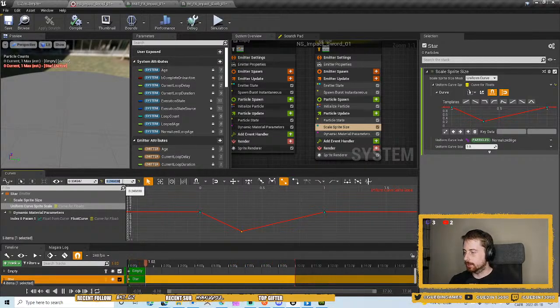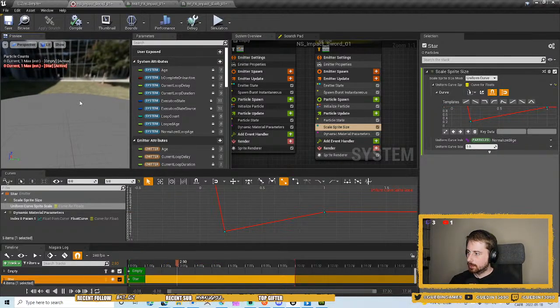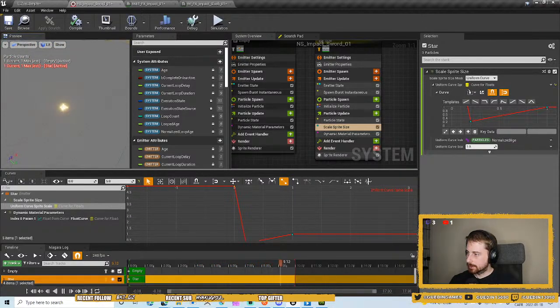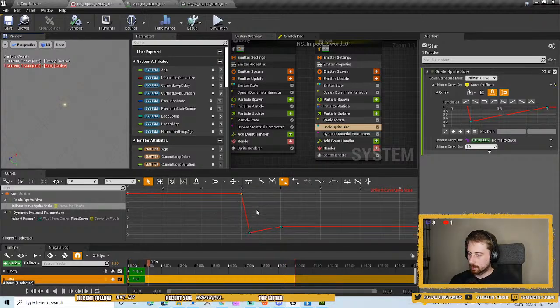That could be interesting. Actually, maybe it's not scaling... it seems like it's scaling. That's too bad.